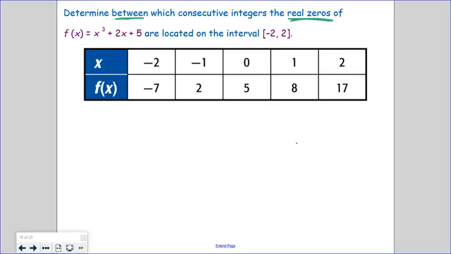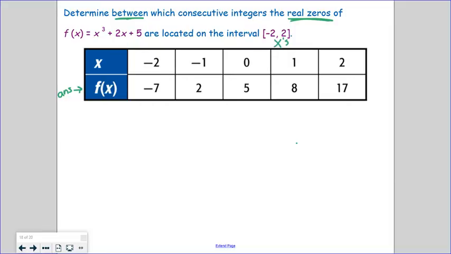So let me tell you how they created this table. The interval that they give us gives you the x's that you see listed here: -2, -1, 0, 1, and 2 are the x's that go from -2 up to +2. This right here is your answers when you plug those x's into your function. As I plug in -2 and evaluate, we get -7. Put a -1 in there, we evaluate it, we get 2, etc. That's creating the table.